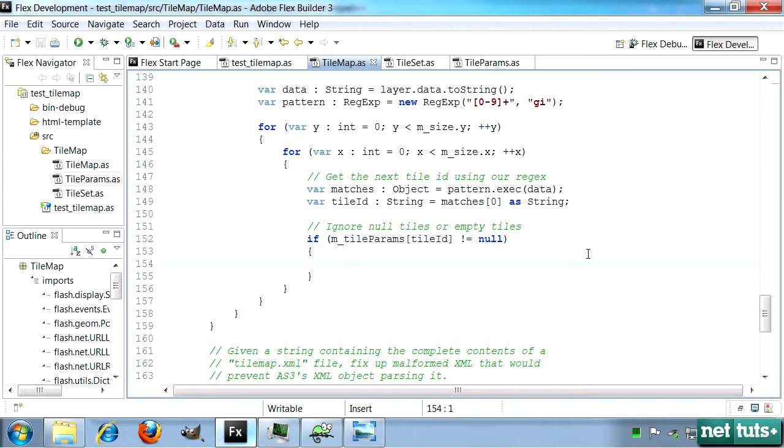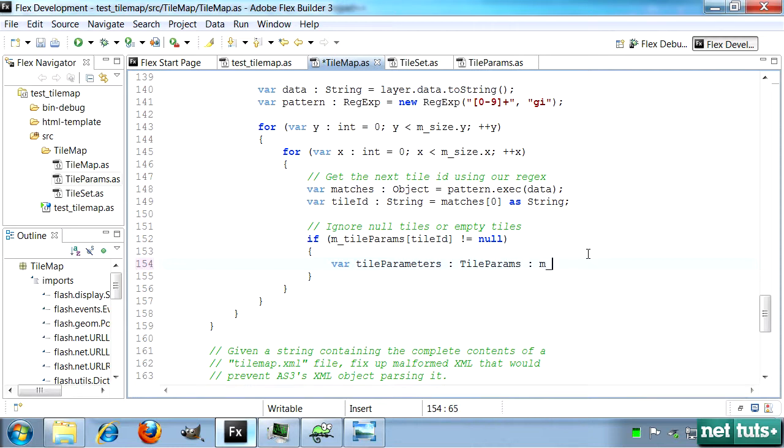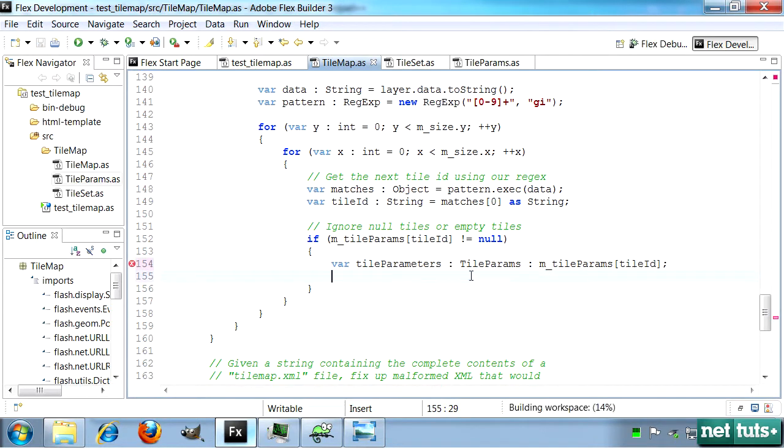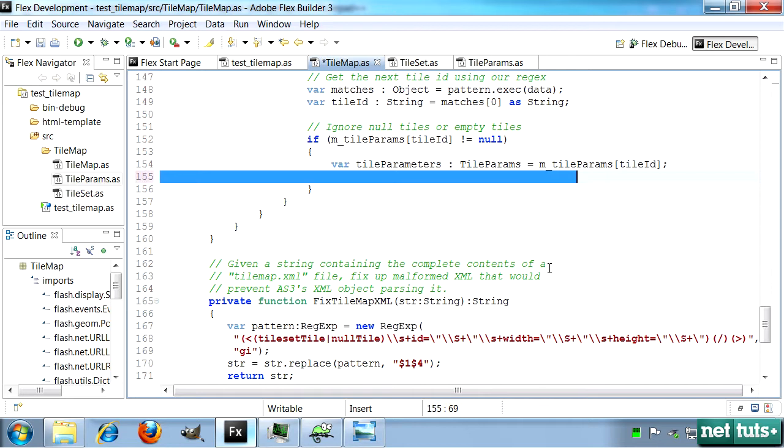And we're going to do something slightly more sophisticated than just copying a bitmap. I'll show you what I'll do. First, I'll pull out the parameters. Actually, the tile params. And it'll come from our dictionary, just like before. It's actually the same test that we did earlier. We could probably make that a variable too, but that's fine for now. And, I've done that wrong. That should be an equals. And now what we can do is actually create a bitmap as opposed to bitmap data. So we're going to call it BM just for short.